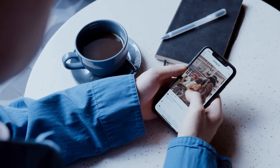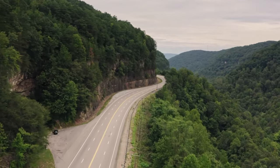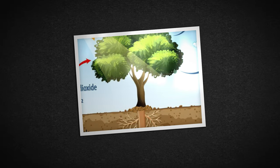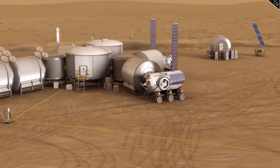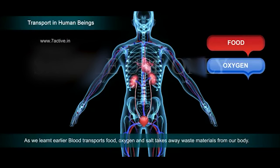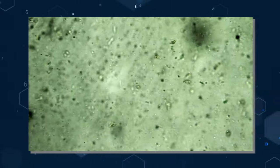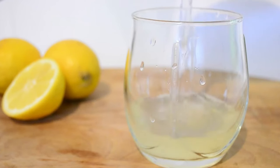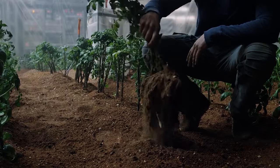Then there's the mobile habitat concept — picture a rover cruising around Mars, giving us a full tour of the planet. It's like a road trip, but on another planet. And how about using plants to help with air and food? It's like having a garden in space, but we'd need to make sure these plants can handle the lower pressure. Now let's dive into the world of Mars biodomes — massive structures on the Martian surface bustling with life and producing oxygen and food for humans, like having a little slice of Earth right on Mars. Scientists are also getting creative with bacteria that can turn Martian soil and ice into oxygen.